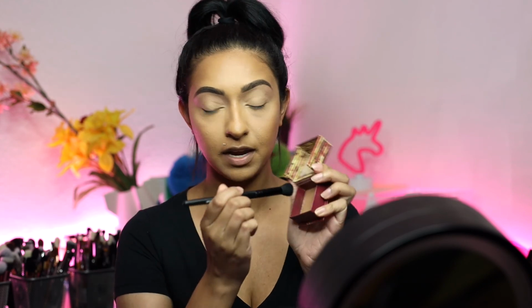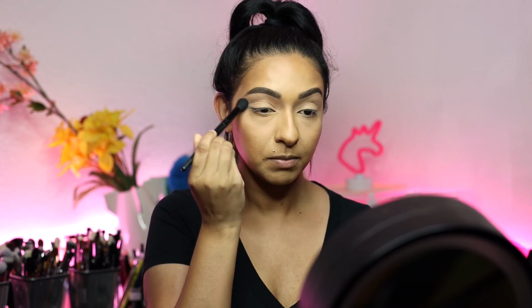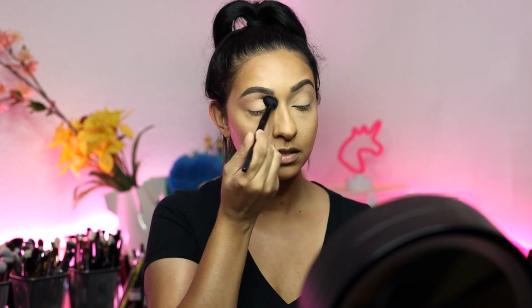Now I'm just going to take a little bit of bronzer. You can pretty much just use whatever you have, and I'm just going to take a fluffy brush and really just work this onto the crease. This is just going to be our transition shade. Doesn't have to be precise. Just want a really nice light wash.